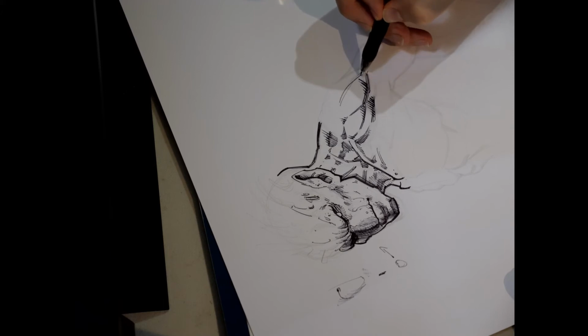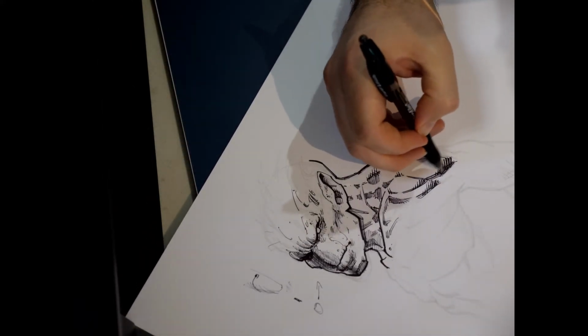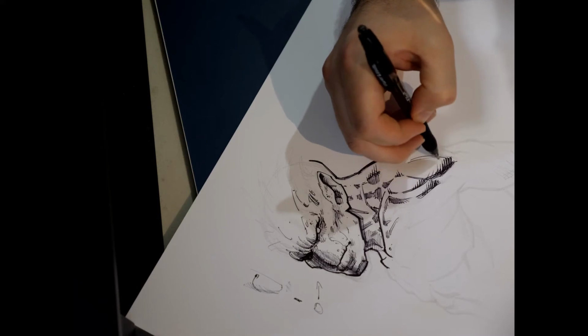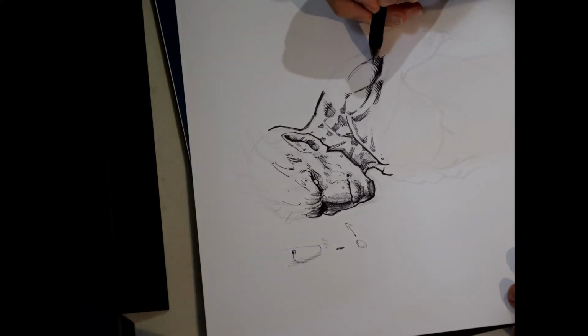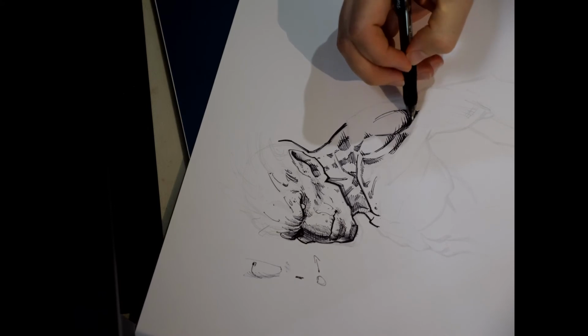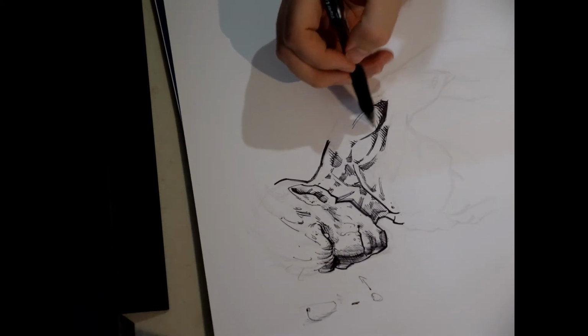Okay, and these pullouts, I'm going to start making these thicker as they get to the base of the deltoid. So we're going to be looking at going around the form. With my pullouts, I don't typically just do one, I do a whole lot of them to give me a nice gradient. And then the bottoms, I just clean them up by colouring in, so that way you can see the shadow.